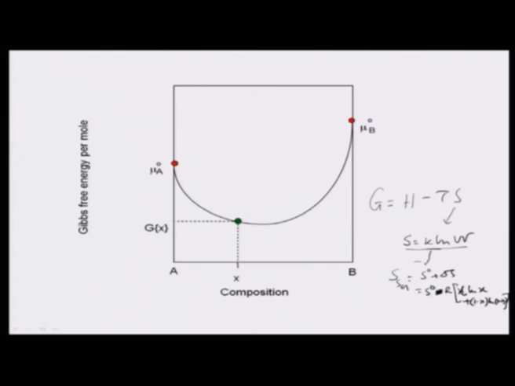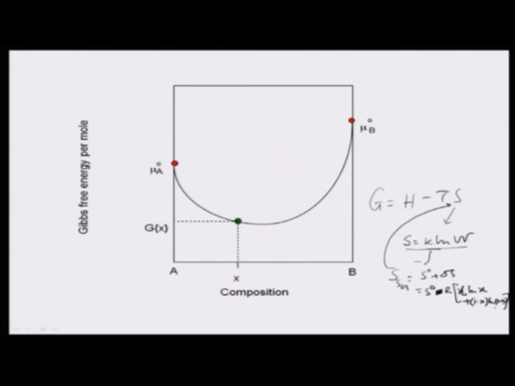So if I plug in this S there, and we know enthalpy can be calculated by using Cp values, we will get an expression like this. Even if enthalpy does not depend much on composition, you will still get this equation, because x ln x or (1 minus x) ln(1 minus x) is nothing but the equation of a parabola, and you get a negative parabola because there is a negative sign. That is why you get this.